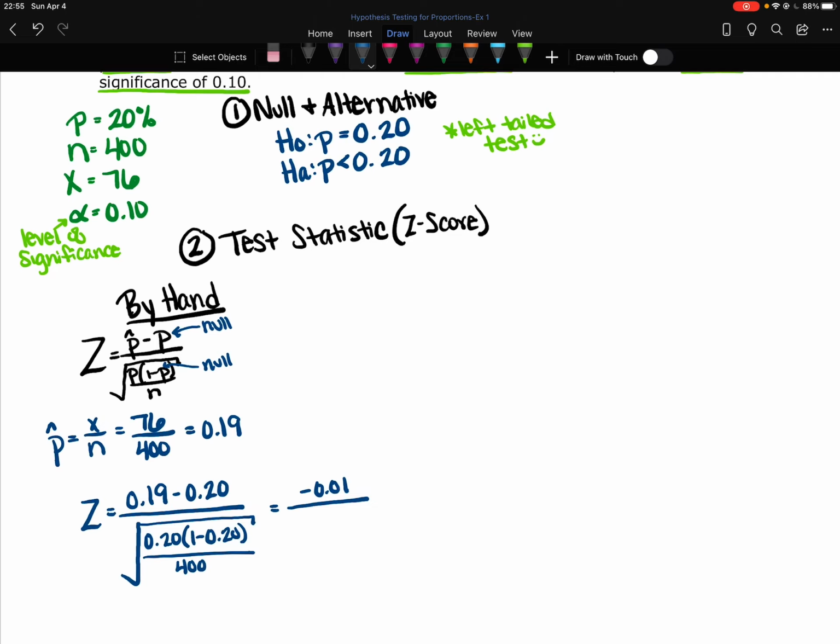And then the bottom, I have to do this with you guys because I don't actually know what it is. This one turns out really nice actually. We don't have a repeating decimal. This one is 0.02. So we do that division and we get negative 0.5.